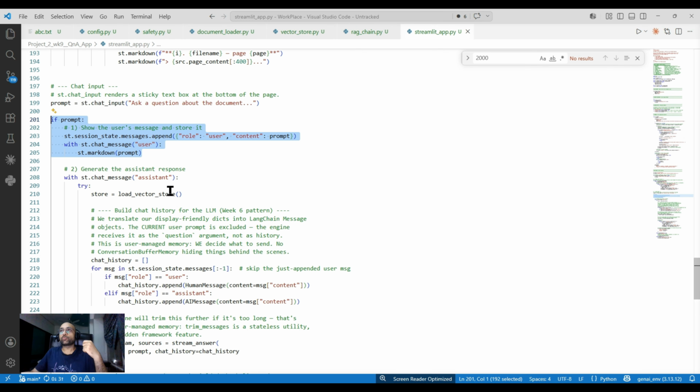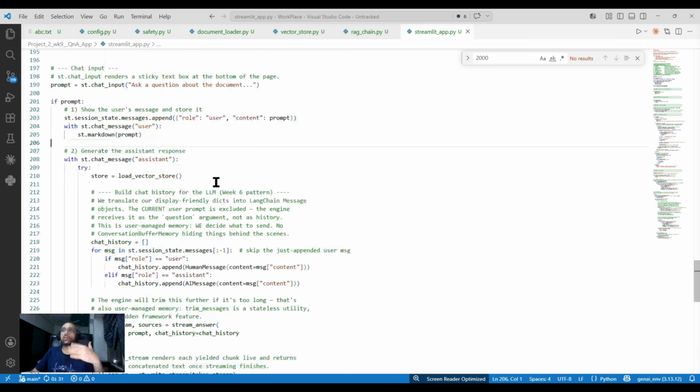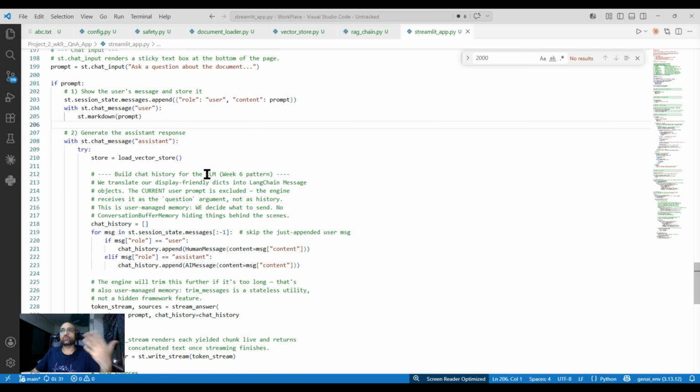But if it is not, then what happens? If the prompt has text, which we expect, the first thing we do is append the user message to our message list, and render it immediately as a user chat bubble. This is going to happen before we call the engine, so the user sees their own message appear instantly even when the answer is loading. That is how it happens on every chatbot. When you type anything from your side, you directly see your question, and then you see that the other party is starting to write or something like that.